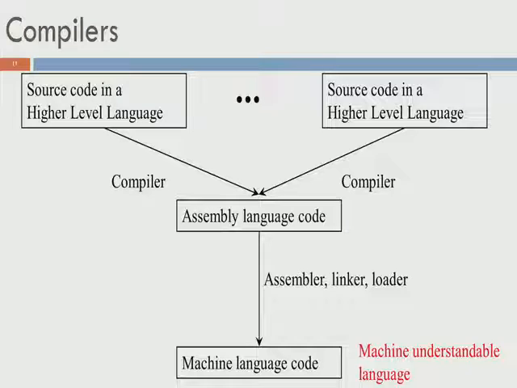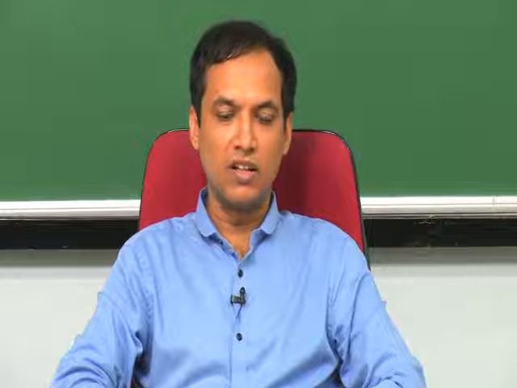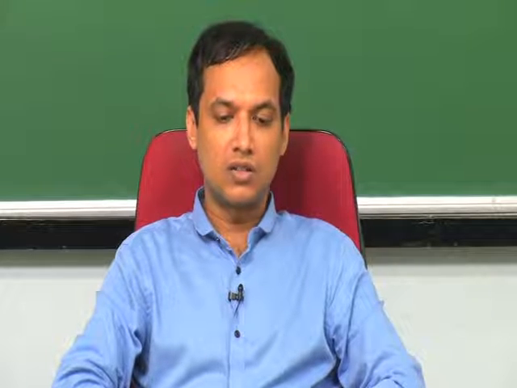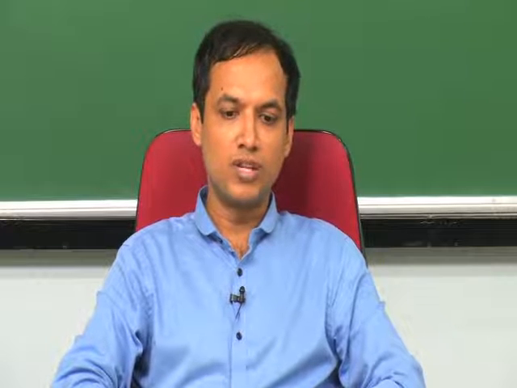Once you have a program written in high level, you need a set of tools to convert them into the machine level, and typically the programs that we write are called source code. They are called source because that captures the intention of the programmer, and a set of tools will convert the source code into machine code.